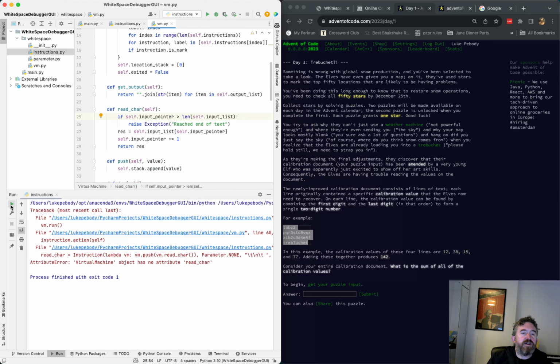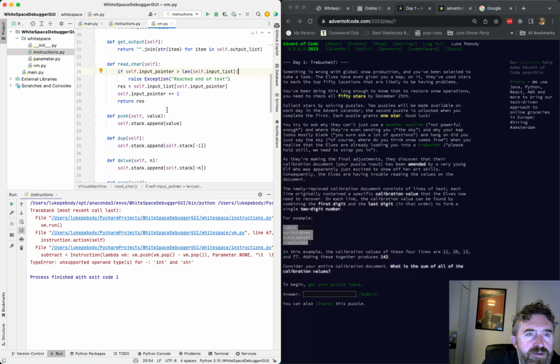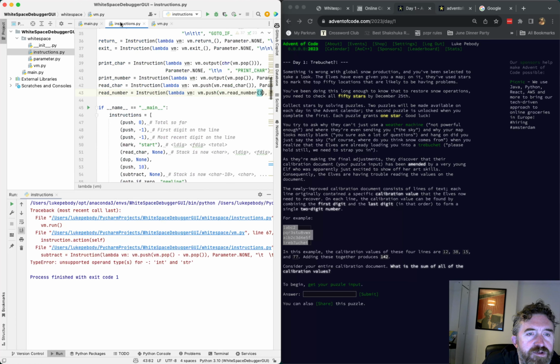So let's try that. Unsupported operand types for minus int and str. Yeah, I mean, fair enough. Why is there a string on the stack? Read char. Right, what am I doing here?